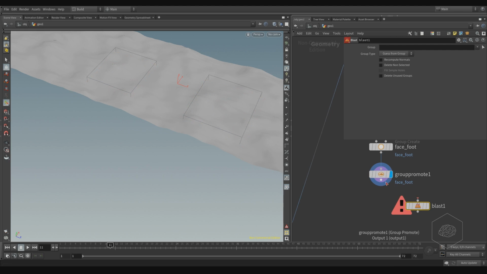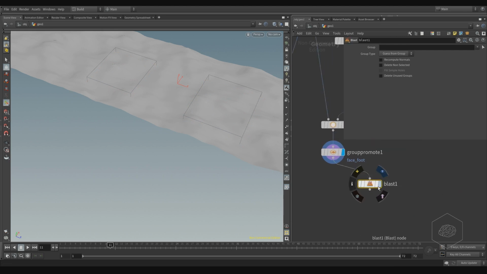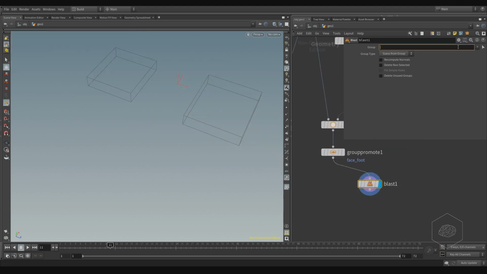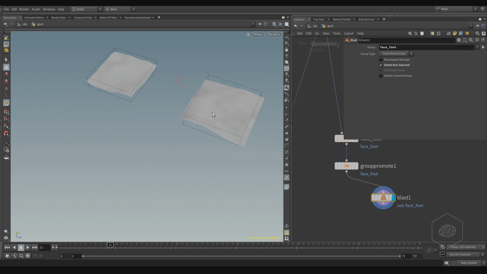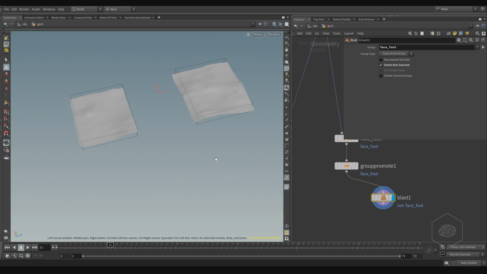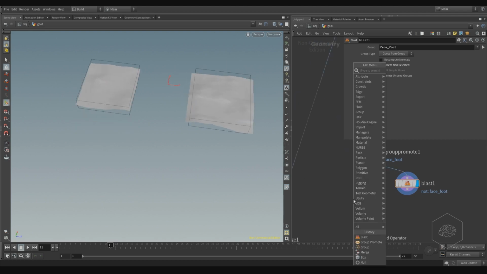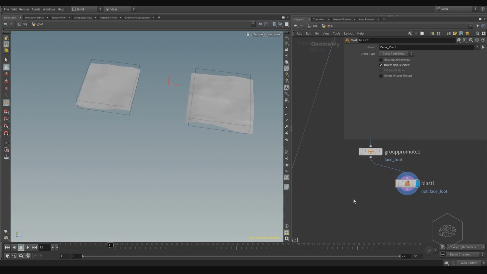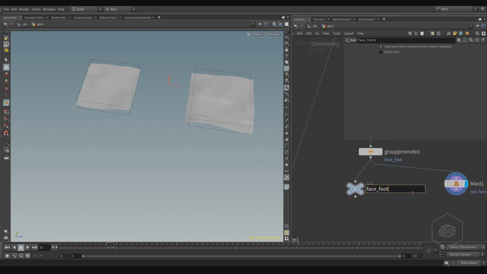This is one way, and with the blast here I can put the name. I can delete non-selected, so I have this part deleted. Or I can also apply, for example, the new object, face foot geometry.